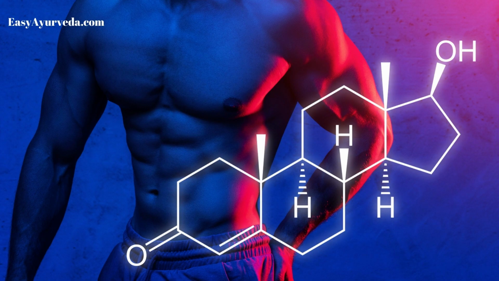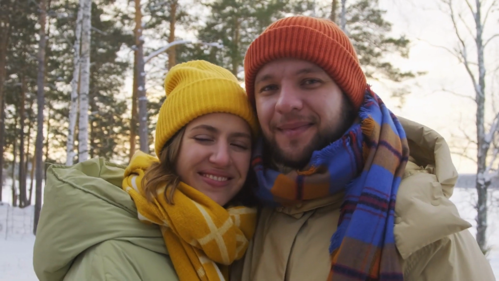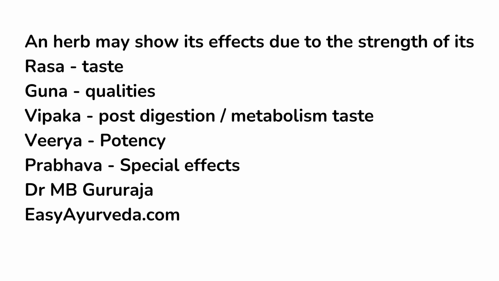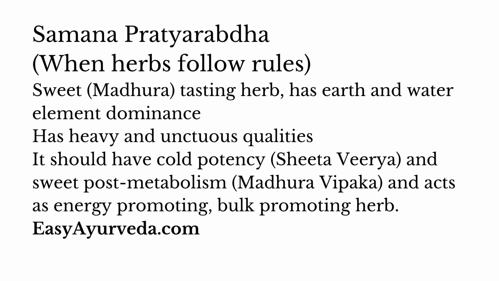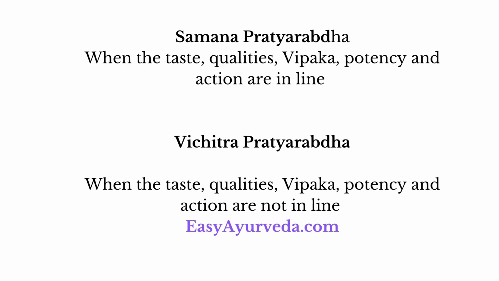Based on that, if a drug behaves in this fashion, with Madhur rasa, Guru Snigdha guna, Shita virya and Madhura vipaka, it definitely performs Shukravardhana, Stanyavardhana, Balya, Rasayana and Vajikara, which are the actions expected from these drugs. When these typical things are there, we can explain how these karmas take place based on the Rasapanchakas. All of these run in one direction, and such a drug is known as a Samana Pratyarabdha Dravya. Samana Pratyarabdha means it tries to initiate something similar to itself. That is what we need to understand.